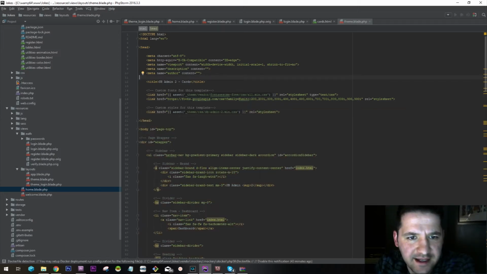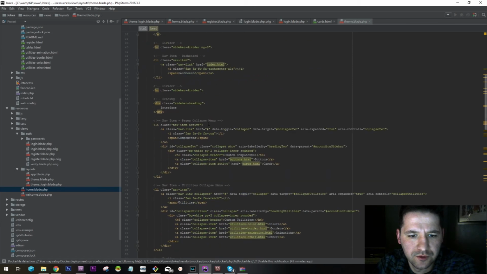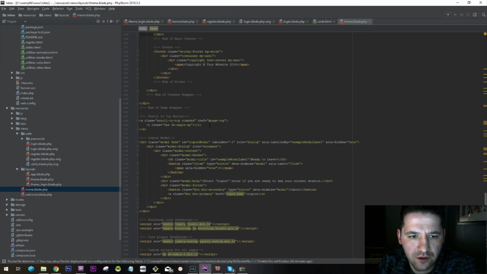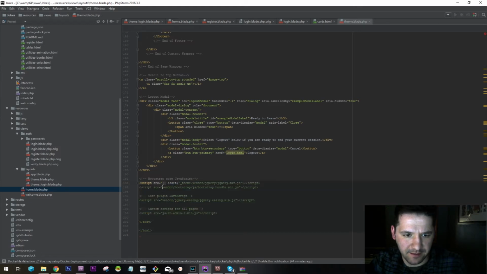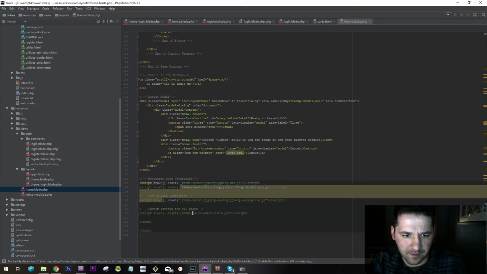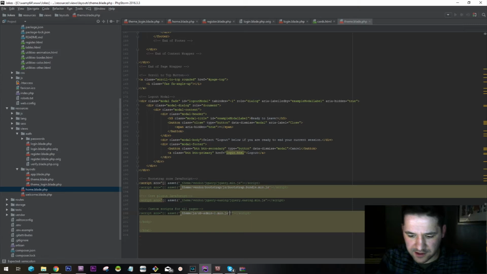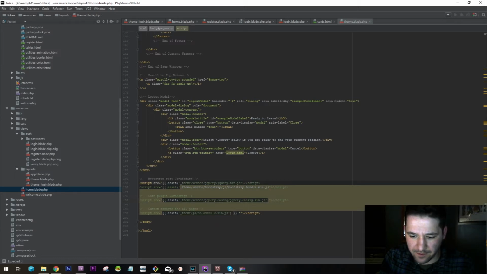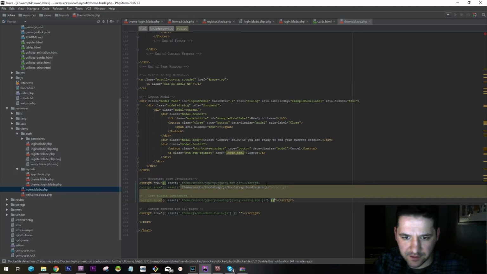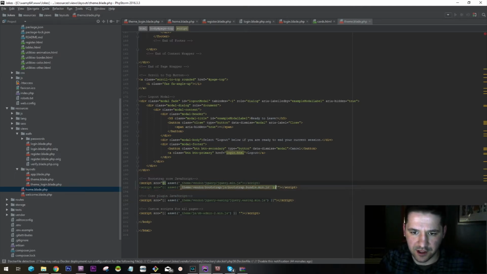Find any reference to a CSS file or JavaScript file and point them to the right theme. That way, all these minimized files, if they ever get updated, you can just update that same folder, and you don't have to go fishing for them. You just update the entire folder.